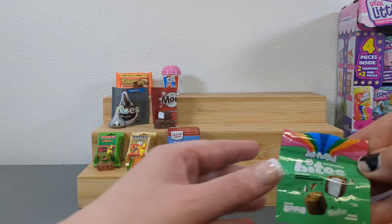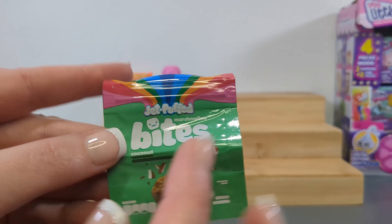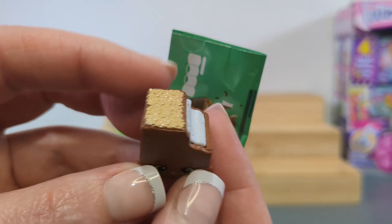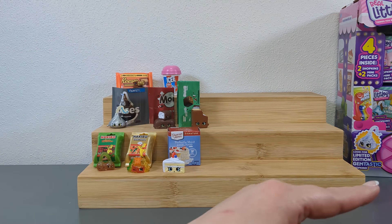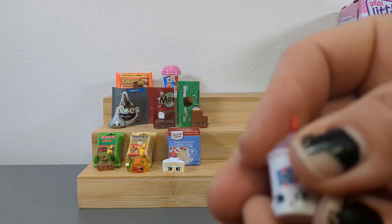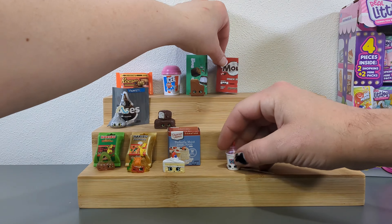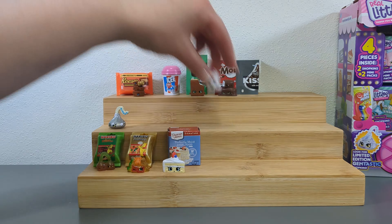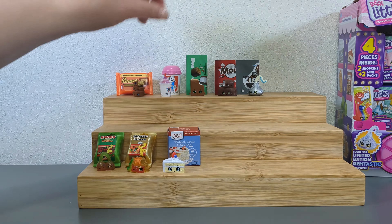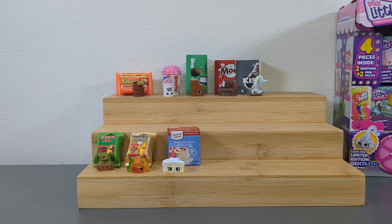Oh, are those Bites? They're like chocolate covered marshmallows. You can get all kinds of flavors - this one has coconut, and they had s'mores or strawberry. Anyway, this is almost the sadness pack, but I liked it because it had that one there. I have a little icy container up here with no icy in it. And I used to be available at Kmart - there's a store I've almost completely forgotten! Let's open some more.